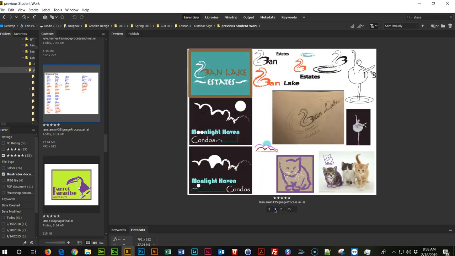Another brainstorm. Trying lots of different things, both with drawing and this is perfectly fine if you sketch something out in your sketchbook as an idea. Just take a picture of it with your cell phone and upload that so I can take a look at it. And by the way, I'll use this opportunity to remind you when you place files in your Illustrator file, make sure that you embed them rather than link them so that they will show up on my end. If you link them, they probably will not show up.